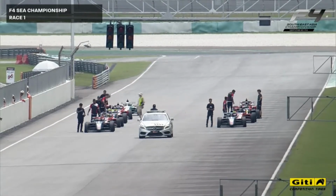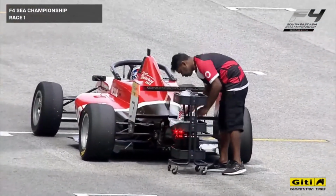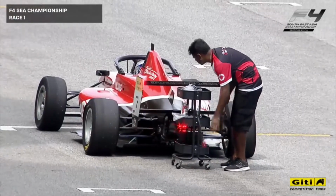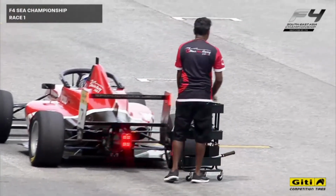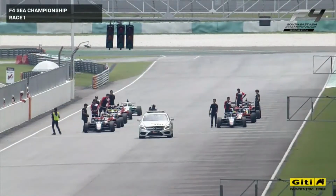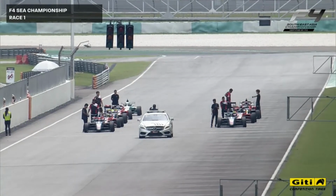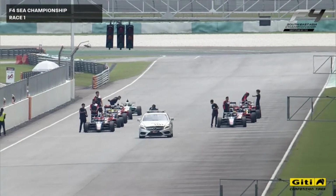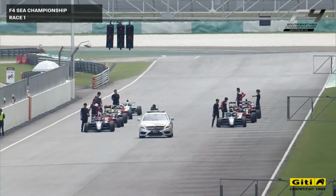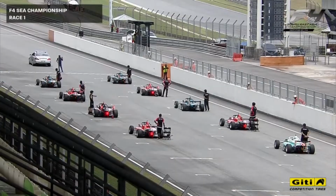So if there's only 1% of doubt in the race director's mind, I'm of the same mind as him. These are not your children. These are not your youngsters. You have a duty of care to them. If it means starting the race under safety car for one lap and then sending them to race conditions, do it. I think it's absolutely correct to make this decision under the circumstances, because the "let's see what happens" approach has absolutely no business at all in modern motorsport. I would much rather they were safe than sorry, because these guys want to come back in the same condition that they got into the car. So it's a very sensible move from the race officials, and I wholeheartedly agree with it.